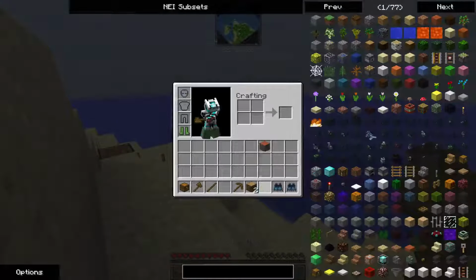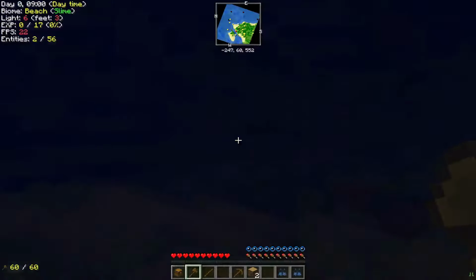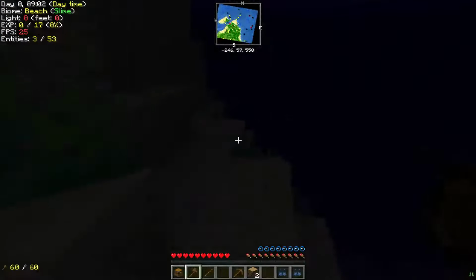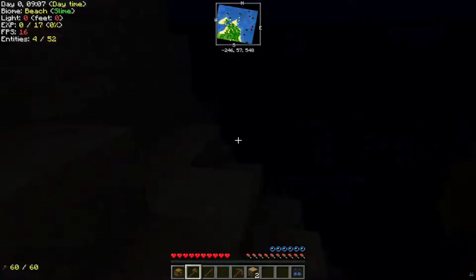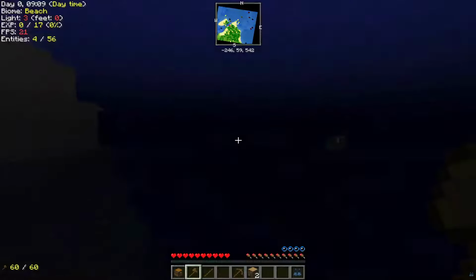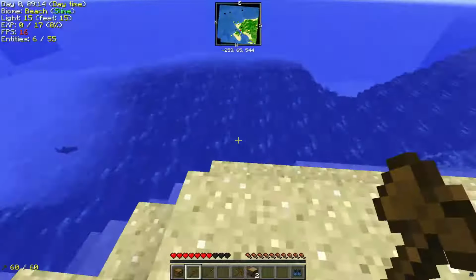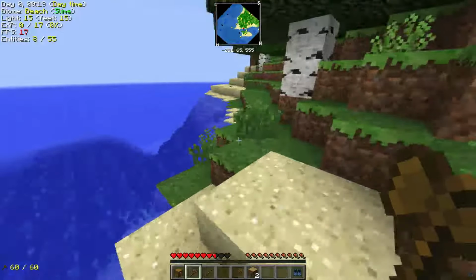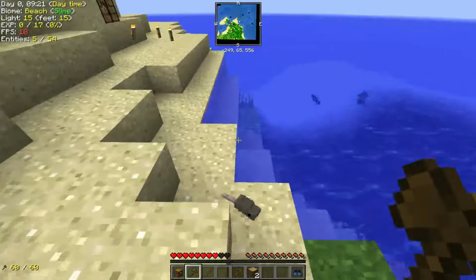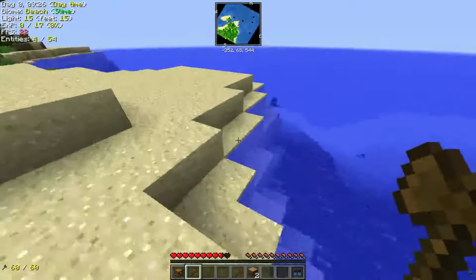So what are the wading boots? What do they do? I don't think they do anything. How about the flippers? Oh no, piranha. Ah, there's a piranha there. Jeez. Gotta be careful around those guys. Especially that shark down there.